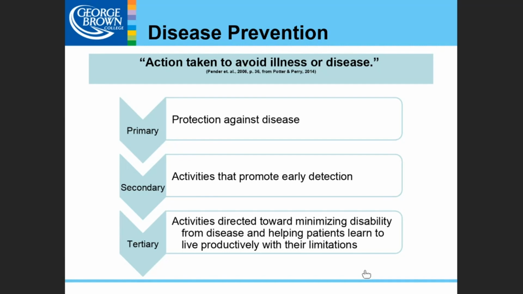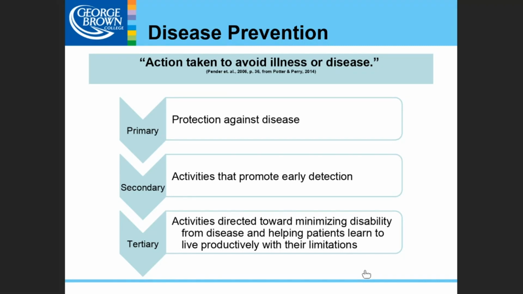And you see the difference: primary is before any signs or symptoms occurred. So like a vaccine, right? I'm not trying to detect the flu and stop the flu. I'm trying to prevent the flu from happening by giving this vaccine well before signs and symptoms have occurred. Secondary is I'm now trying to actually detect. I just want to make sure that I can detect an illness early so that I can start to treat it or maybe remove it right away.